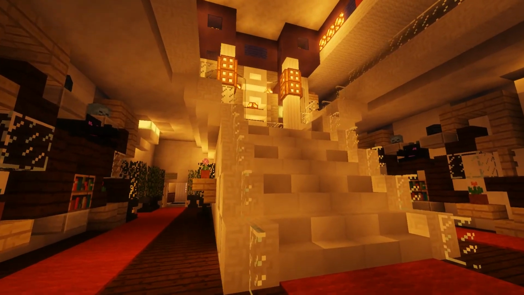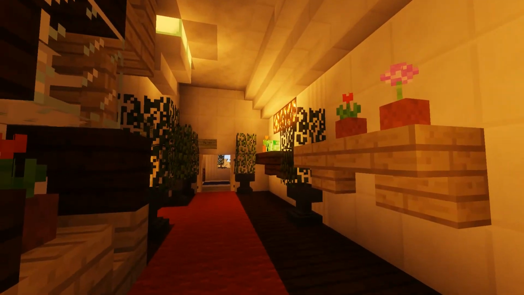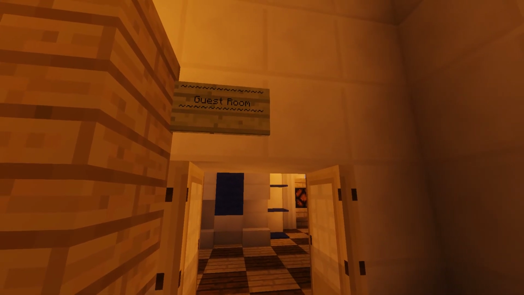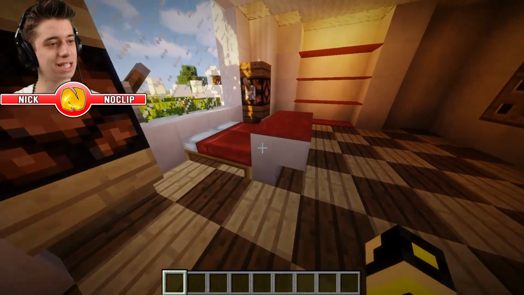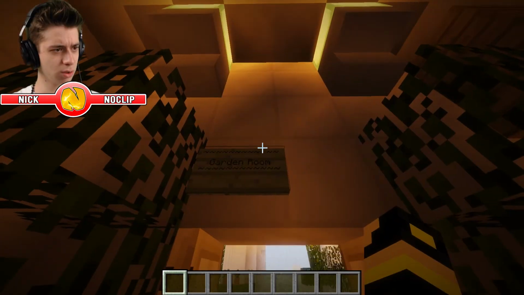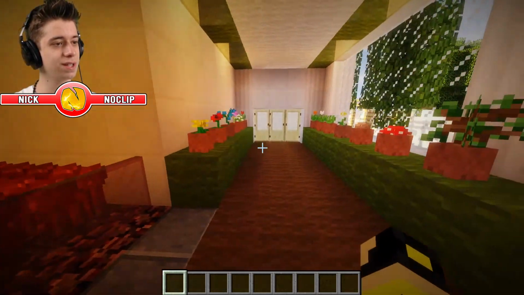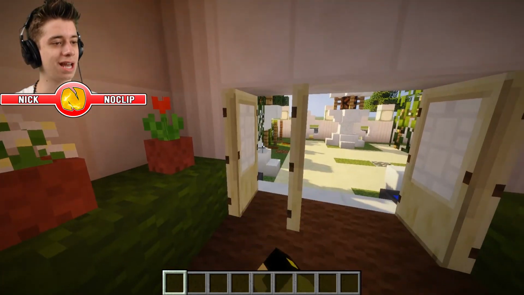Look at the inside of this place. It's just gorgeous. We've got guest rooms. Look at this. Nice bed. Can't go to sleep because it's daytime. TVs, lights. Which room is this? Garden room. We've got ourselves a garden room in the house. Literally, one of the best houses I've ever seen.